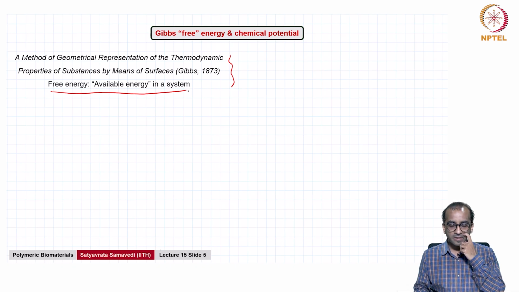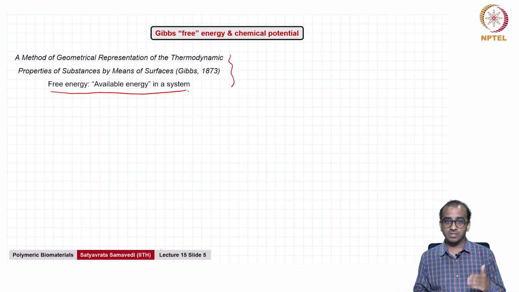Now, this word free has some historical baggage. You have to realize that thermodynamics had its origins in the era of steam engines, and people were obsessed with converting heat to work. And so, what amount of heat was available for work, or what amount of heat was freely available for work, was a constant preoccupation for people in that period. So, the word free simply means that it is the energy available for non-PdV work or non-expansion work.